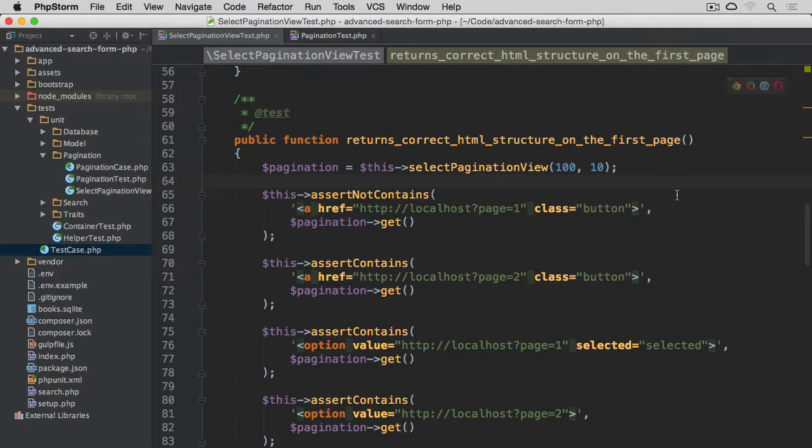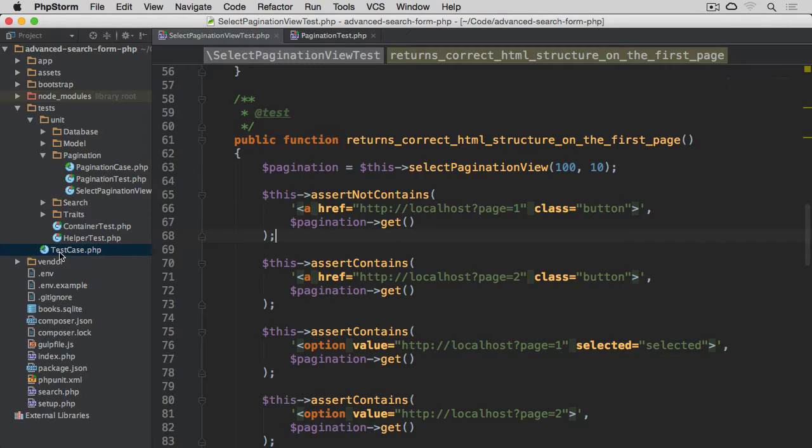In the previous video, we've created the select pagination view test where we were using certain elements over and over again, basically creating a lot of duplication. Things like, for instance, the anchor tag here with the class button with a specific href associated. Obviously, they may differ between the tests, but most of this string is pretty much the same throughout all these tests. So rather than having it this way, let's do some refactoring and make it a little bit better.